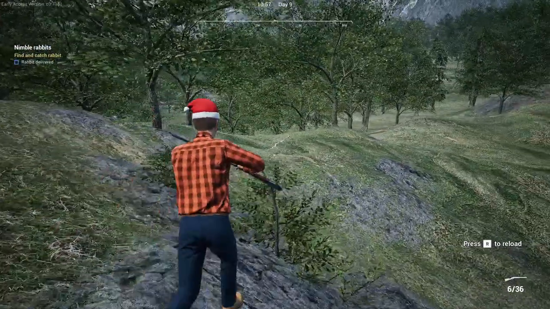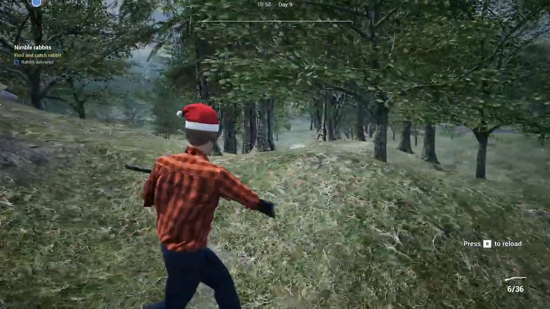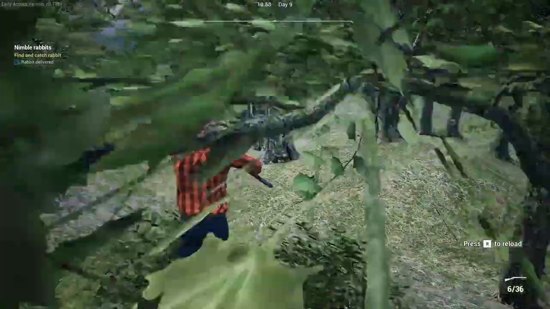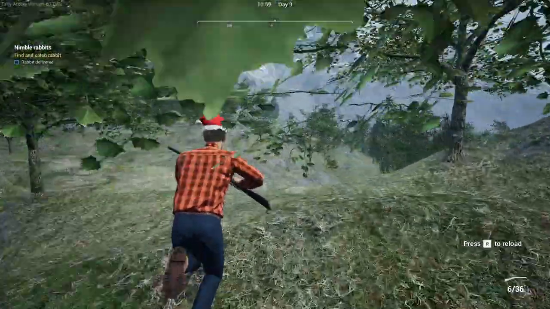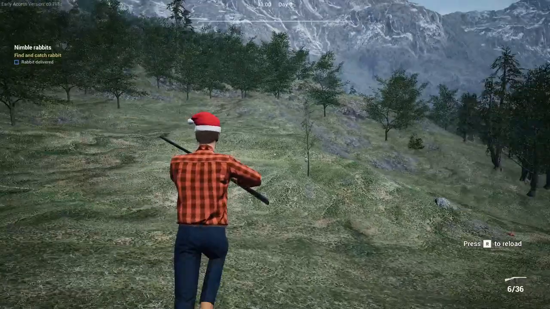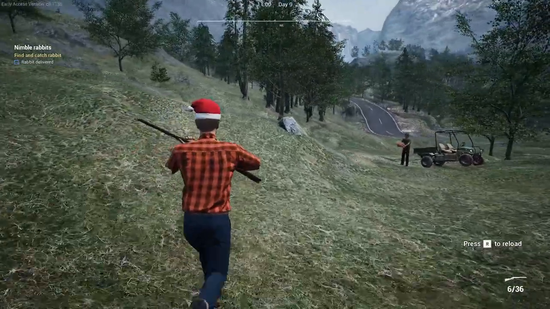It's coming right for us. That's a big chunk of meat. Also, up around here we might find beehives, but that also takes a bit of money to evolve. Yeah, here's some big chunks of meat we got. Right here, check it out.